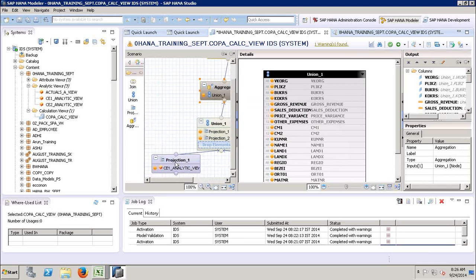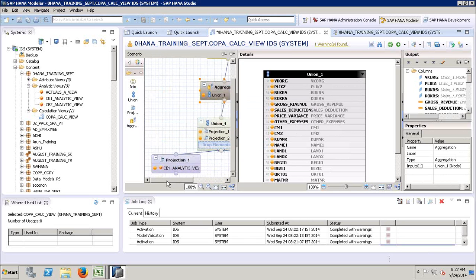The projection gives you the ability to choose from the entire analytic view as a set and also drop off a few columns which you don't want to use, and add a few columns that you want to use here. So it gives you a lot of extra ability in here. That's why it is called a projection. So it will take a snapshot of your analytic view. Right, okay.